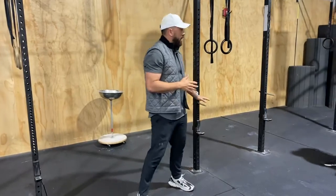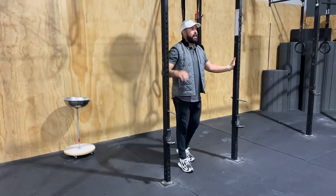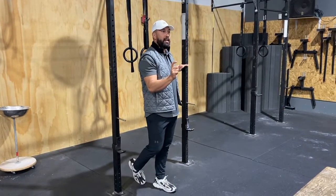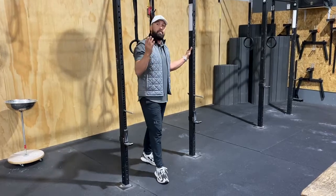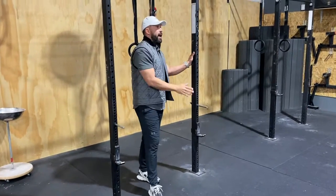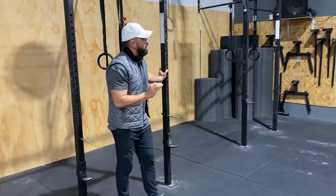A lot of times we use the band across the rig method, where I have a band across this way. That's great and it's a good scale, but if you start to use too much of the band, or it's too heavy of a band, it really doesn't give you a lot of activation at the bottom, and maybe a little bit at the top, but sometimes even not enough at the top, right, when you're doing it on a band. So if you're using a small band, you're able to get that activation all the way through. Maybe it's a good idea, but not all the time.